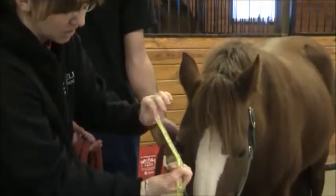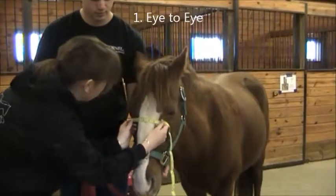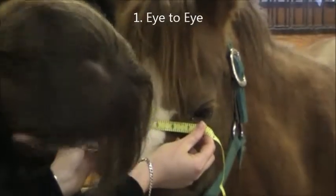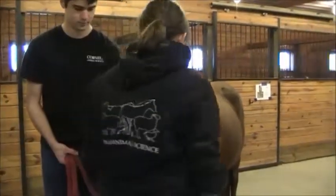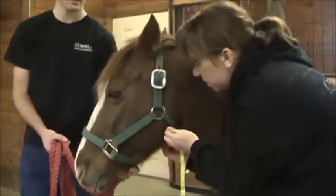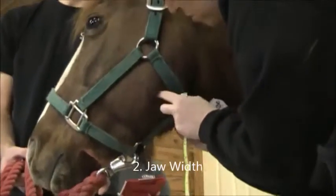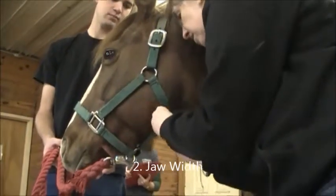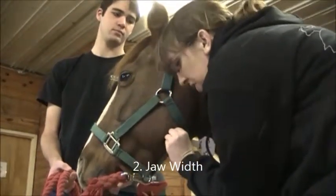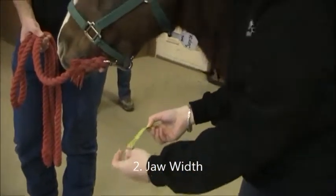I like to brace my hands on the horse's face, corner to corner — she is six and seven eighths of an inch. The next measurement is jaw width. It's really important to measure just the bones, so feel for the widest point of the jaw on the outside edge. So you're not underneath the horse, find your edge, hold it, find the other edge, pinch off, and then read. She is five and seven eighths.